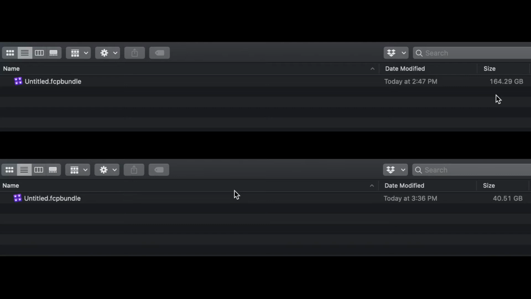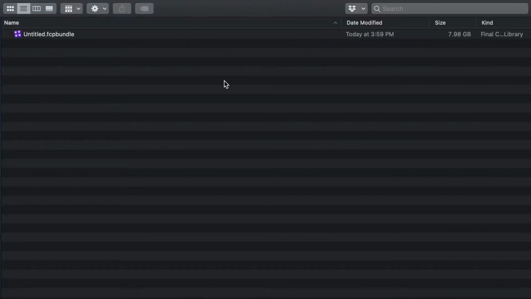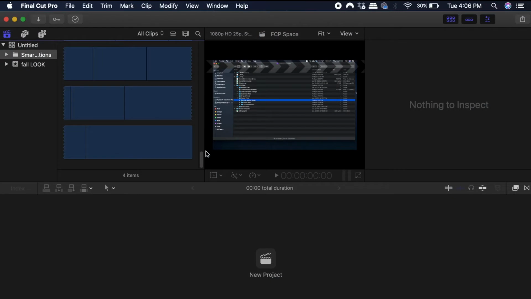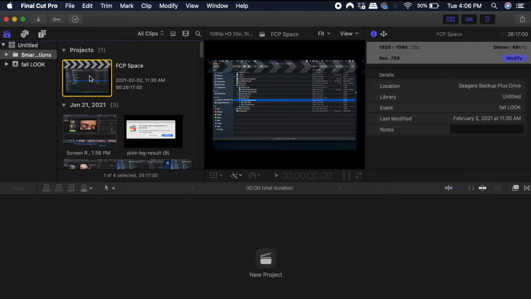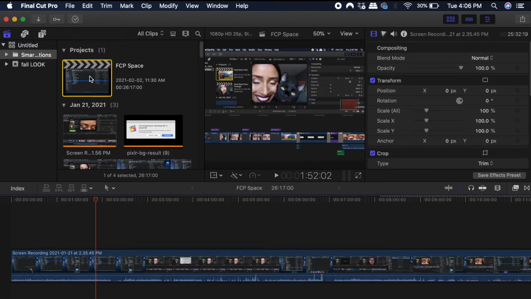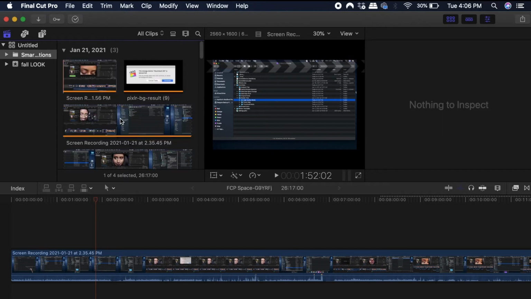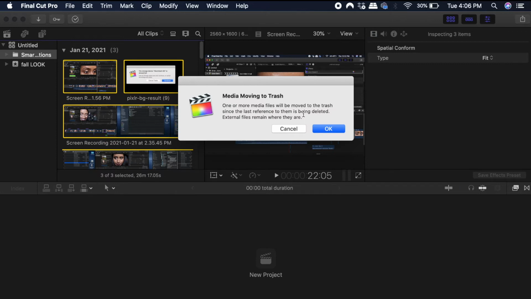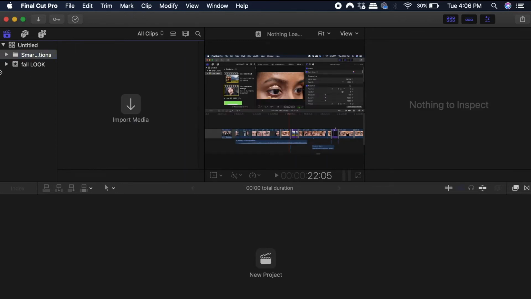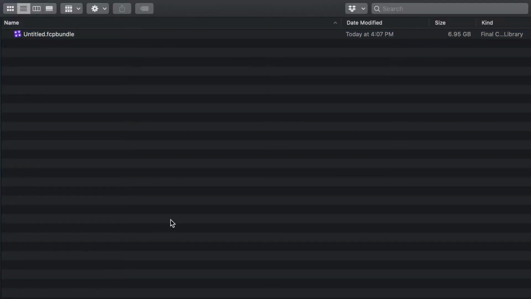But before I get into how I did that, first I want to show you a mistake that I've made before. So here I have a Final Cut library, and as you can see, it's about 8 gigabytes in size, and on here I just have a single project that is complete. I've already exported the final project and saved it on an external drive, along with all of the original raw footage. So I'm going to go ahead and delete the project as well as all the clips that I've imported, and once this is done, you would think that the library file would be practically empty at this point, but if I go back and check the file size, here you can see that I only got rid of about 1 gigabyte of data, and that's definitely not the size of an empty library.